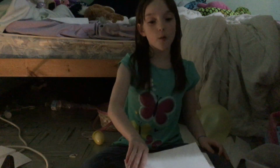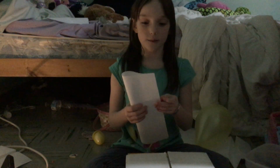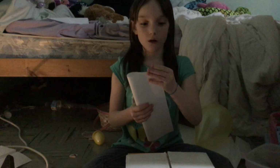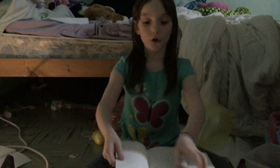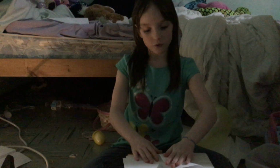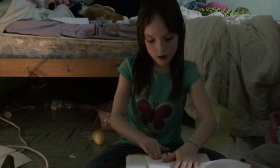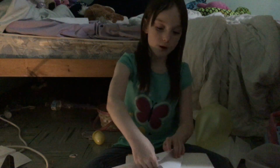Okay, for the stage 2 paper airplane. Watch me. I'll be saying the steps. First, fold the paper in half. Unfold the paper. Straighten it out. Take the top 2 corners. Fold them towards the middle. Take this part of the corner, the folded corner, fold it towards the middle. Make sure not to fold the whole side towards the middle. And do it for both sides.